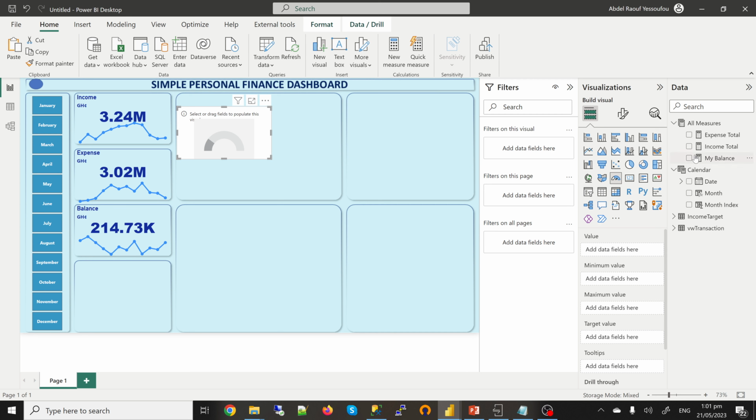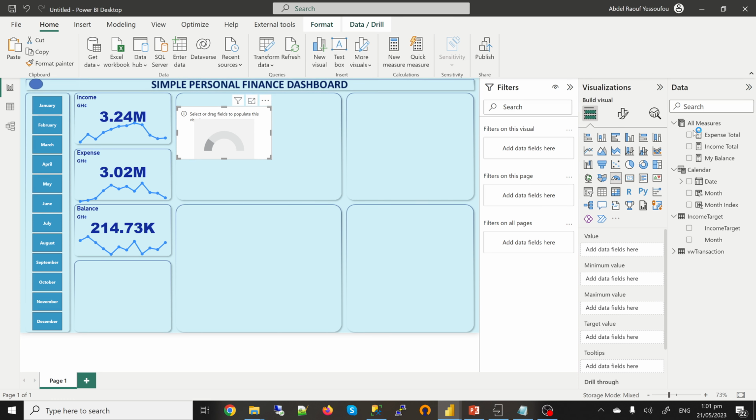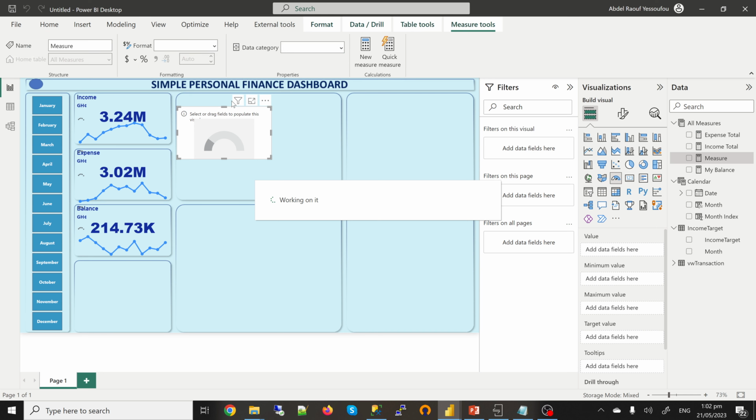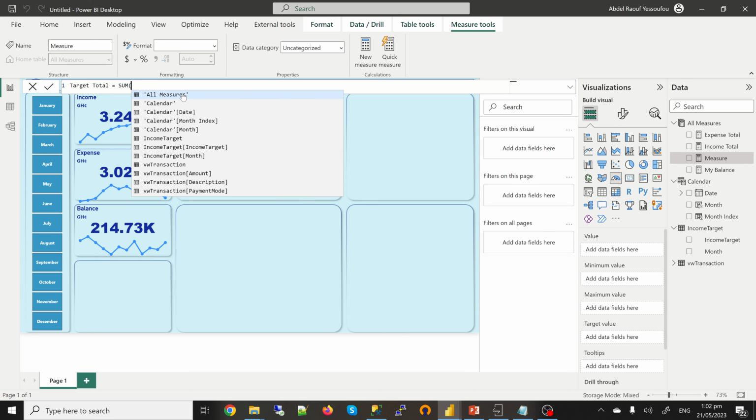I'll bring in the total. So we need to get the total income target. So I'll create another measure, sorry. Okay, so this is going to be target total is equal to sum income target.